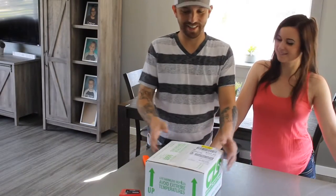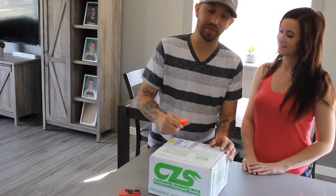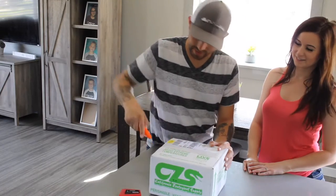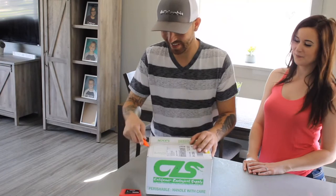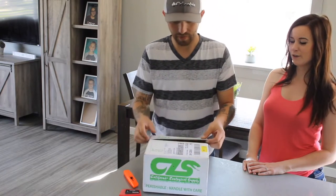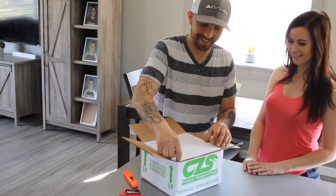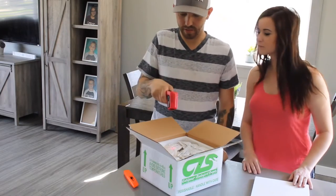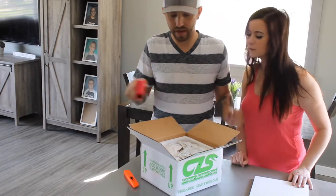We got another snake for you. This happens to be a beautiful female. Let's get her opened up real quick. Are you excited for this one? So excited. I'm ready. We're slowly coming along, getting our males and females ready. Just go back to this window with a temp gun — that's 77 degrees. Not bad at all.